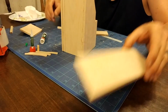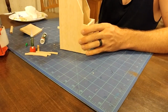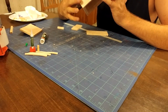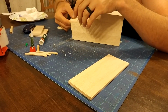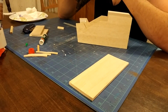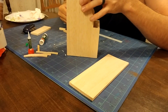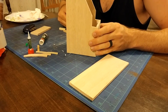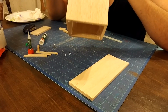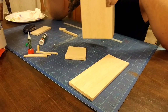So check out what the screen's going to look like in there. So this piece is the screen slash the support. So I'm gonna get the marquee piece on there. Alright, so I'm gonna let this dry a little bit. And then I got this top piece. I just gotta trim a little bit off the back because I measured it somehow really bad. Hilarious. So yeah, I just gotta trim a little bit off the back.